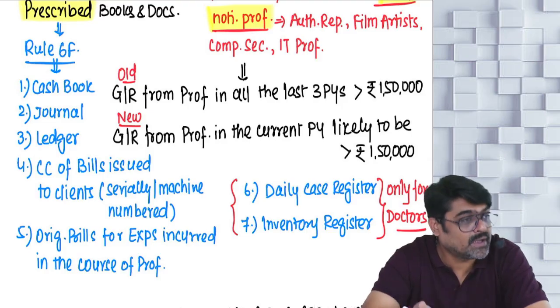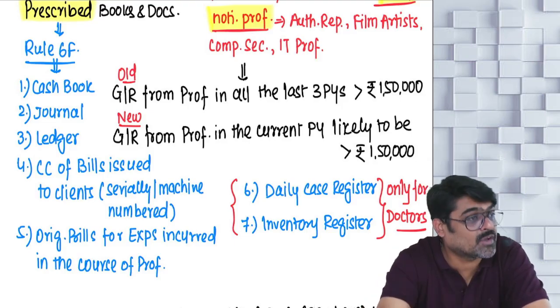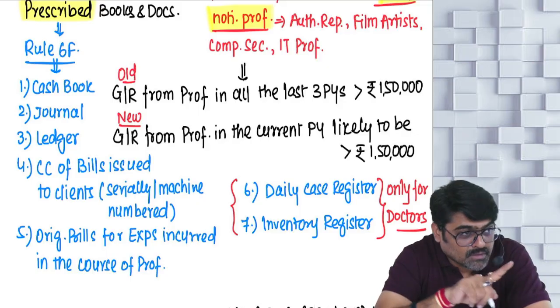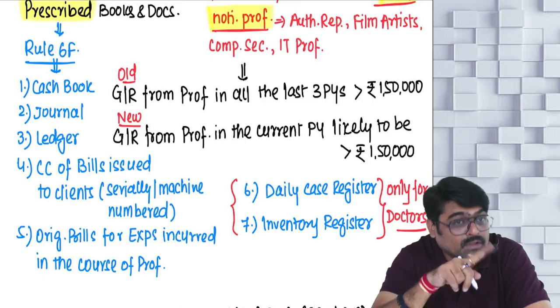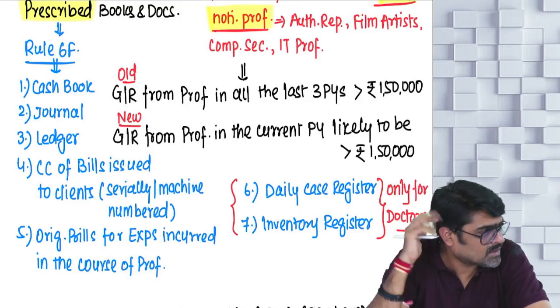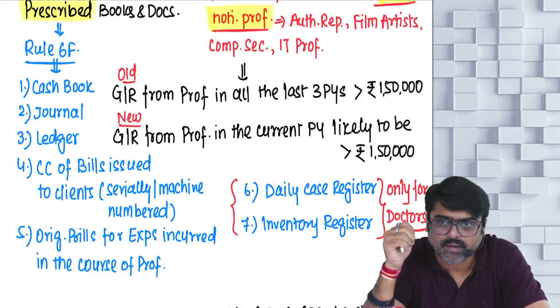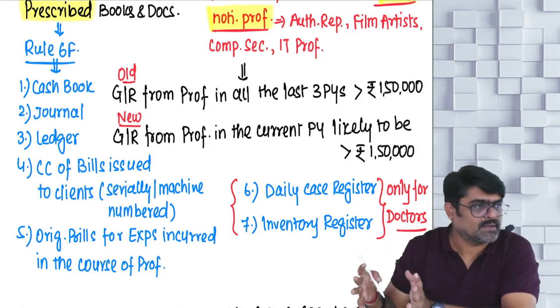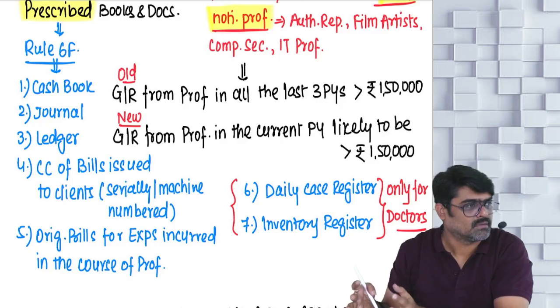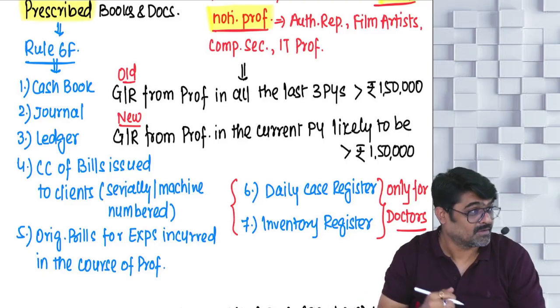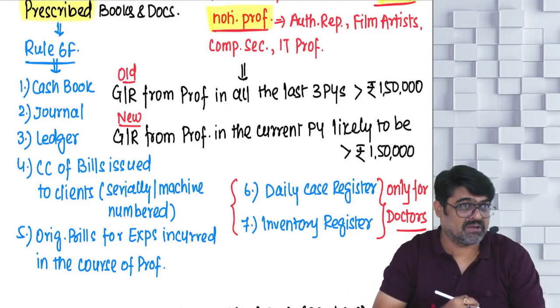So in your clinic, in your hospital, in your nursing home, how many cases are handled on a daily basis? Number of patients, name of the patient. You might have visited a doctor, no? Have you visited a doctor? When you go to the doctor's clinic, one madam is sitting outside. Patient name, address, phone number. She will take all the details.